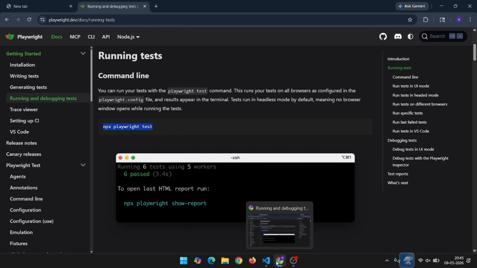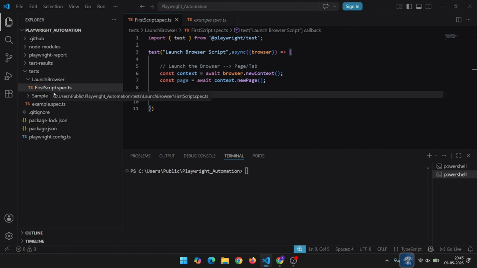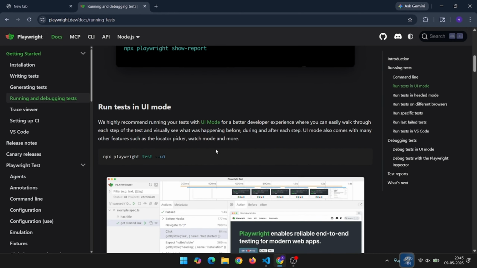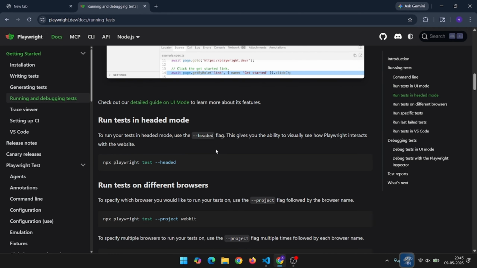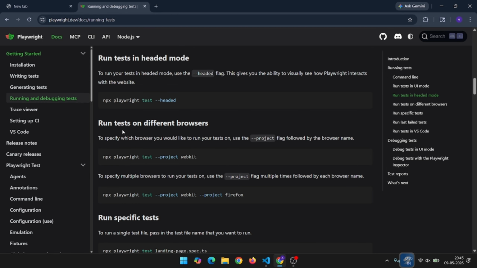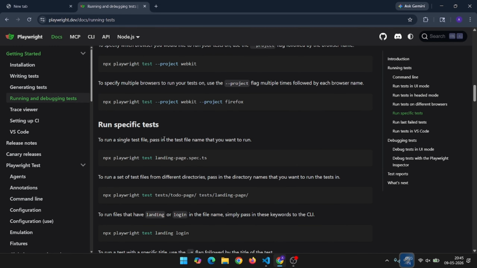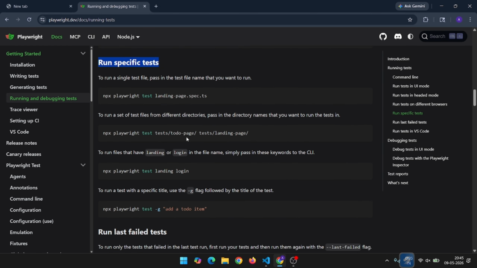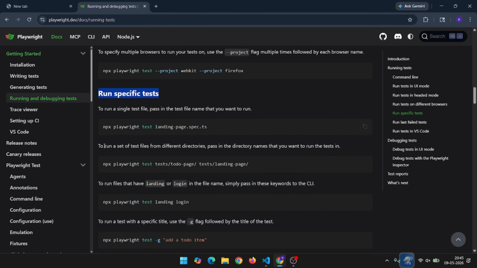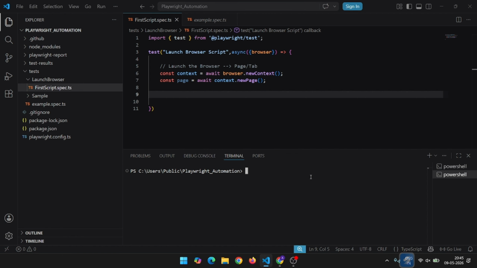But in our case, we have to execute only this first script test file. So let us try to find if we have any command to run a particular test. Yeah, we have it here: run a specific test. You can see that we are using npx playwright test. I'll copy the same thing and paste it here.